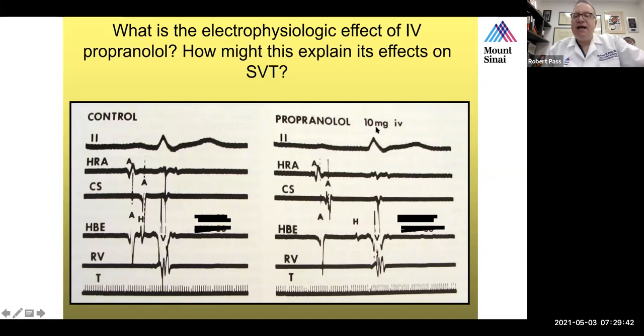And you said it exactly right, Perna. That was really excellent. When you give propranolol, the PR interval lengthens. And so you did it exactly right, which is you looked first at the surface electrocardiogram and clearly noticed that the PR interval got very, very long compared to the control. And we see in the HIS pair that the effect of propranolol in this case was predominantly at the level of the AV node.